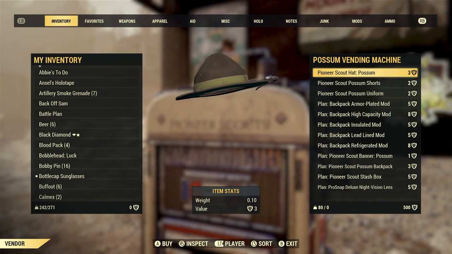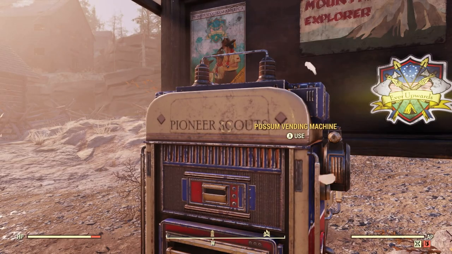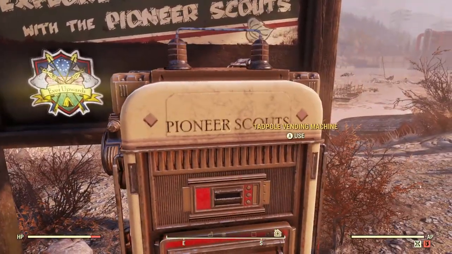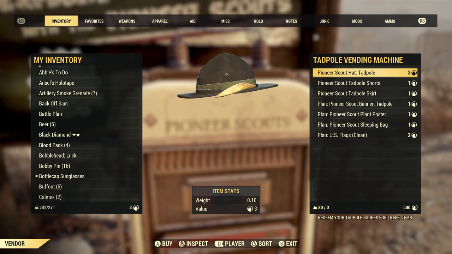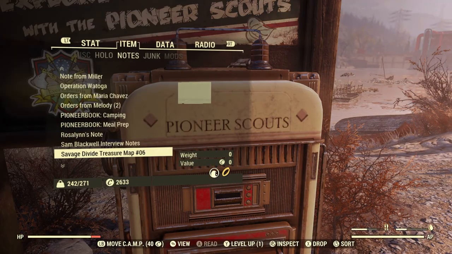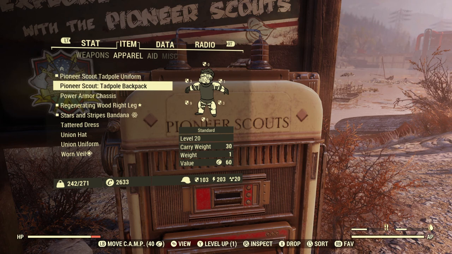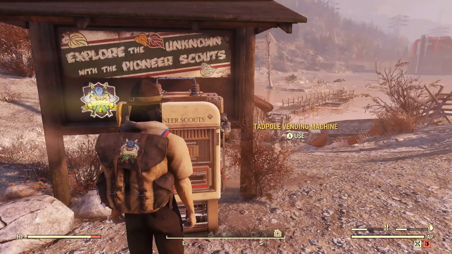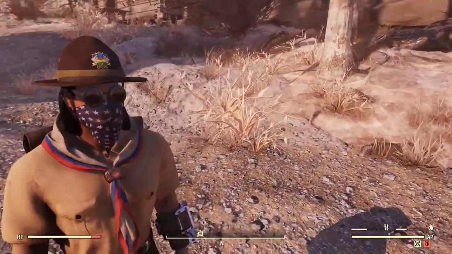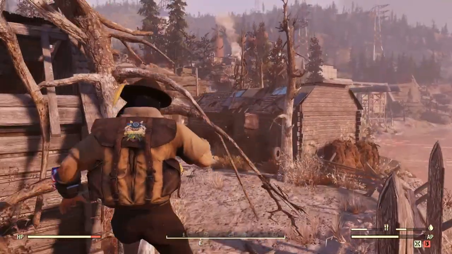I want a hat. Oh, wait, that's right. I'm a tadpole. So, I need to come to this one and get a tadpole hat. So, I got three. I'm going to get these. Yep, I'm going to get this. That way, I can actually have a full set. Oh, I can actually put the backpack on, too, and the tadpole. So, look. That's my backpack, and then that's my hat. Yay! All right. So, that's basically it for this part right here.